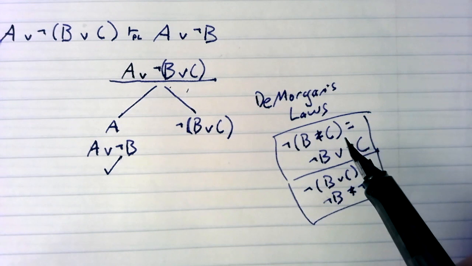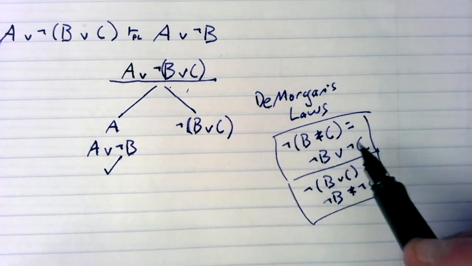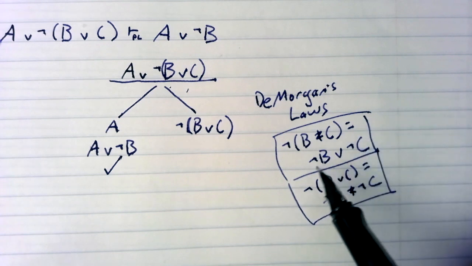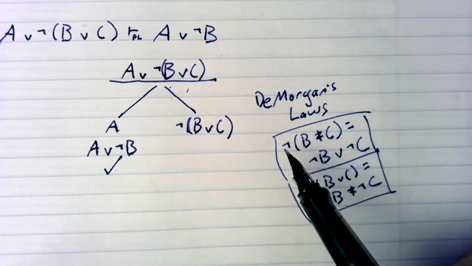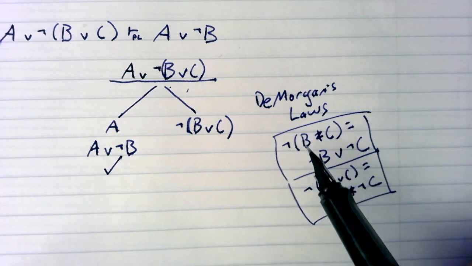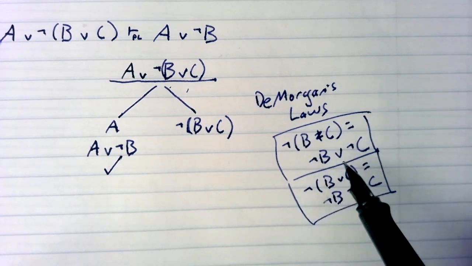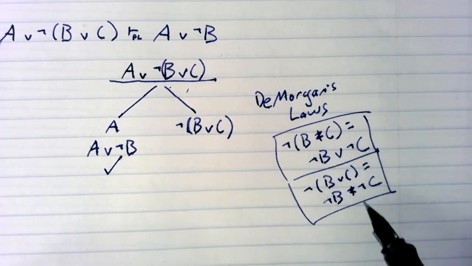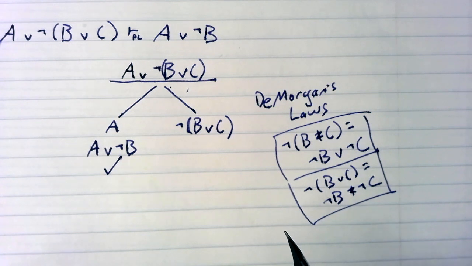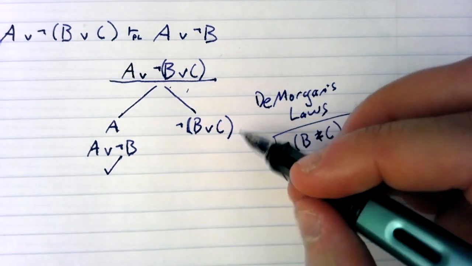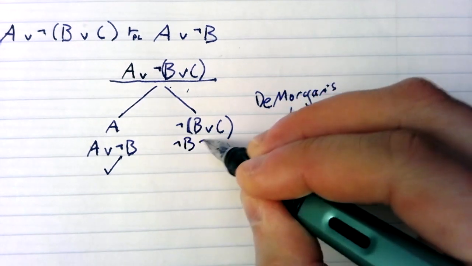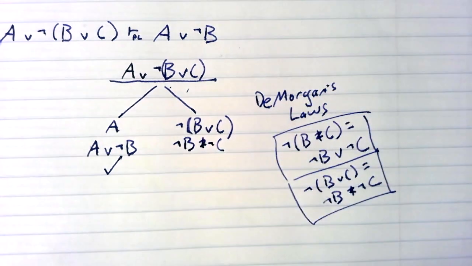So with De Morgan's laws, in mathematics we call this distribution, how would you distribute the negation into what's inside? Well, you slap the not on both of the components on the inside of the parentheses, and you flip the sign. And becomes or, or becomes and. So those are De Morgan's laws, and they're basic in the system. So guess what? This might have looked complicated, but it's not that complicated. We applied De Morgan's: not B and not C. That just follows from the line above.